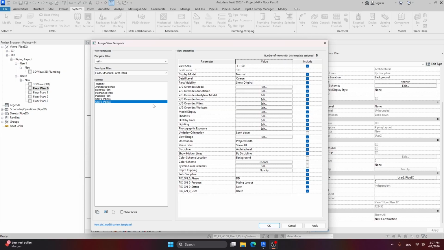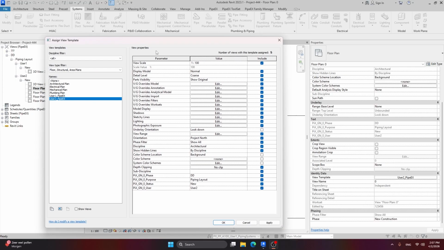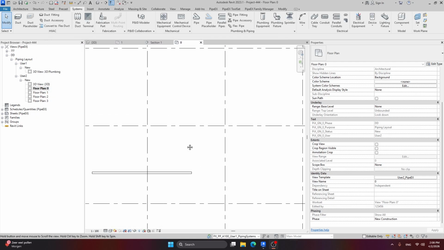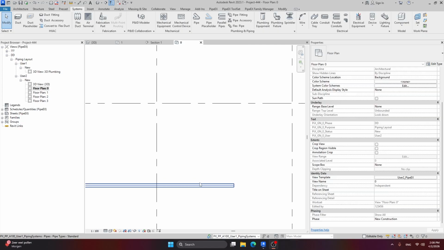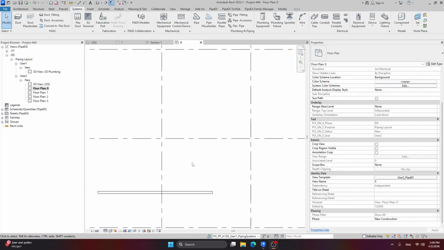So to change the level of detail of this view, I need to go to view template and find detail level. Here I can change it to fine. What else do I want to change? I think it's enough for now. Apply, okay. You can see that a pipe is shown in the view. All right, let's continue.